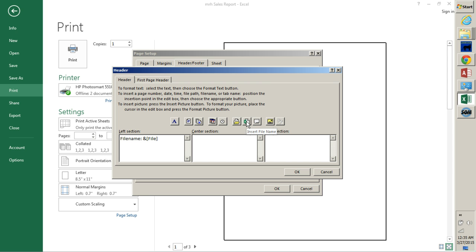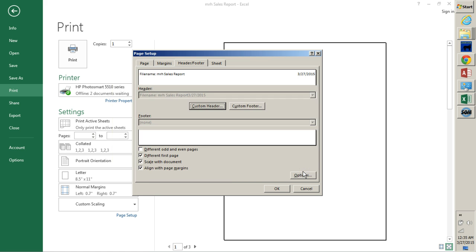The code ampersand file in brackets is going to show up there. Press the Tab key a couple times, and then we're in the right section of the header. Click the Insert the Current Date button, and it should say ampersand date, and then choose the OK button.